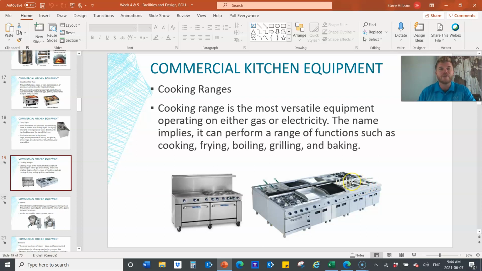So these cooking ranges really kind of meld together all of the different processes. And again, the idea is lowering the number of steps it takes to make these food items, right? When we lower the steps, we lower our costs, we lower the time, we increase our profit, and it's that simple.